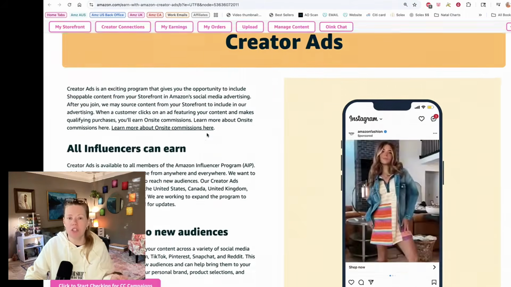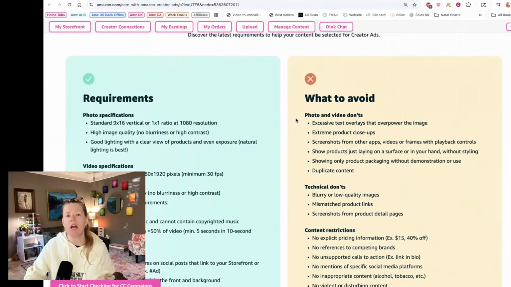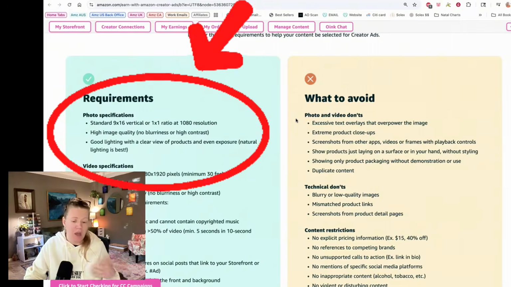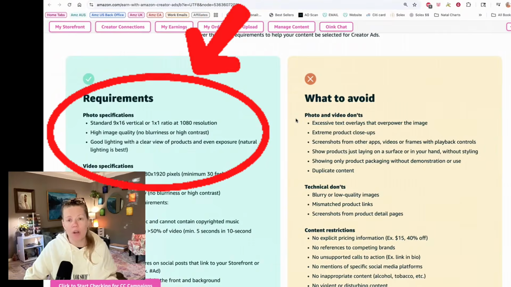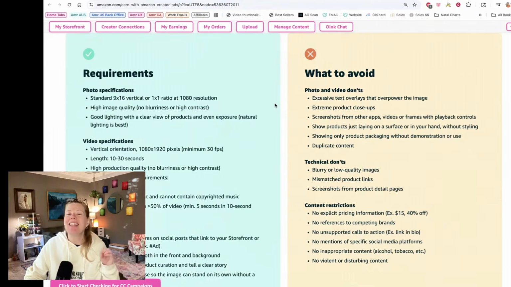So what do you need to do? What are the requirements? This is important, guys, because if you are spending time uploading the wrong things, and I learned this, I spent a lot of time, I was like, oh, people are earning money from photos, so I'm going to just upload my photos. Well, I'm a horizontal video gal and a horizontal photo gal for the majority of my content on Amazon, so it translates easily and quickly over to YouTube. Now, guess what? Amazon doesn't love those. So I spent a lot of time uploading all of these images, tagging them, all the things, which thankfully Amazon has made it very easy to upload and tag. I'll show you that feature here in a second, but it doesn't meet the requirements.